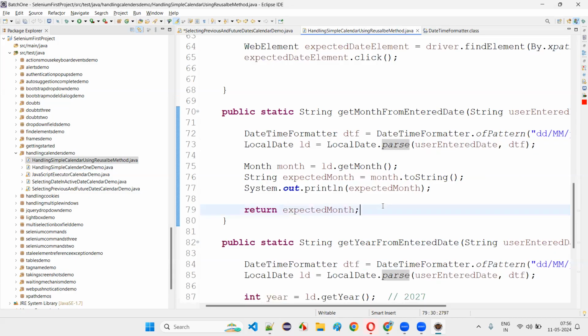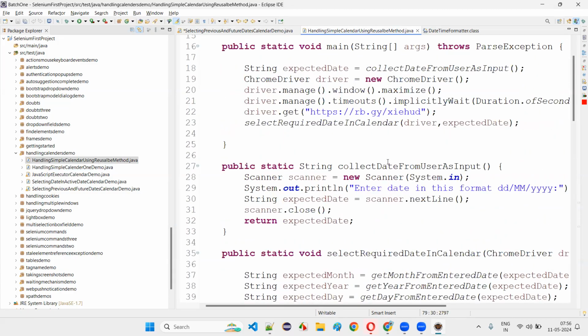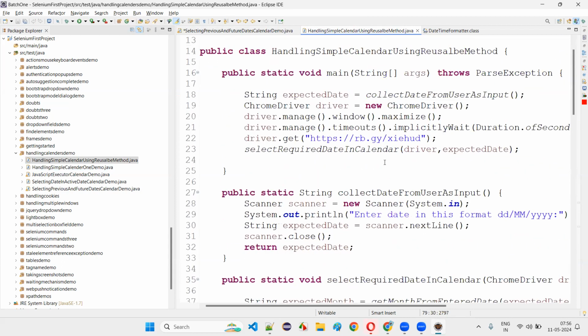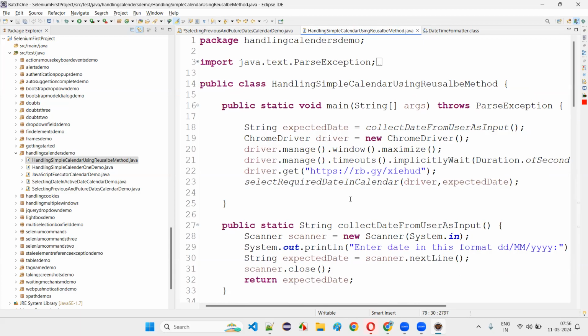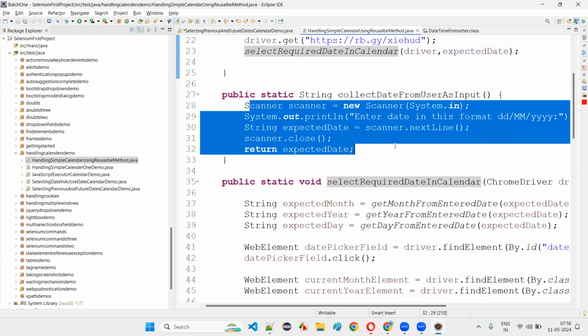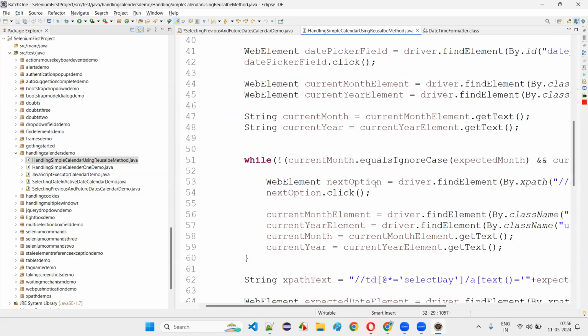This is coming in a different way. Yeah, while current month dot equalsIgnoreCase.